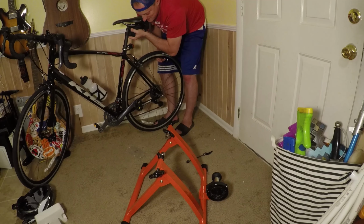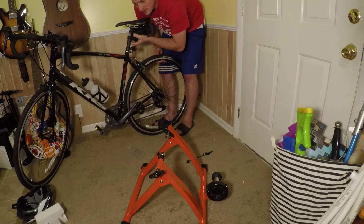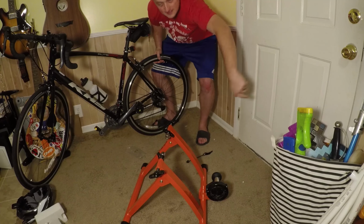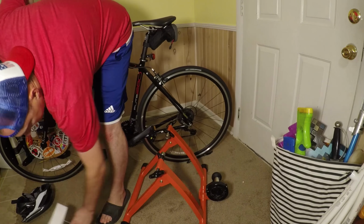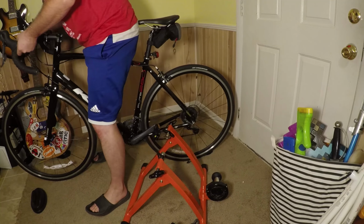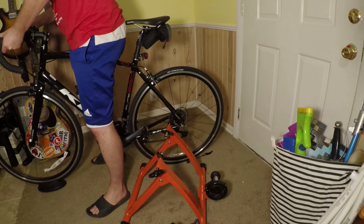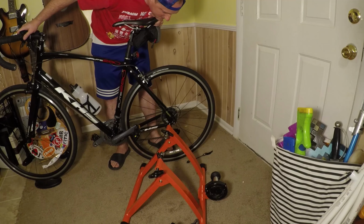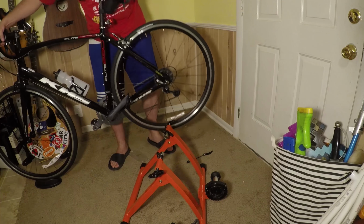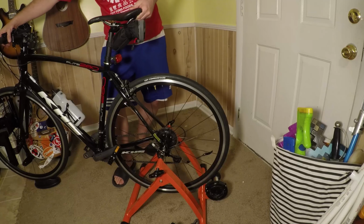It's not broken. It feels sturdy. Step one, complete. Now to awkwardly fit this thing here, over here. Do you think that fits in there? It better fit in there. Okay, right.